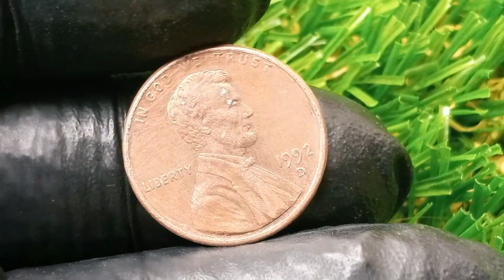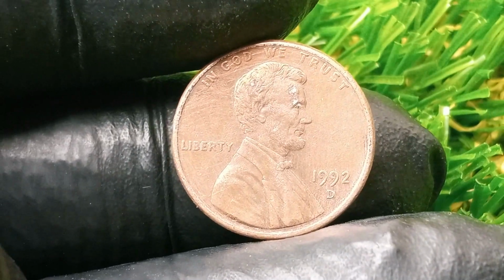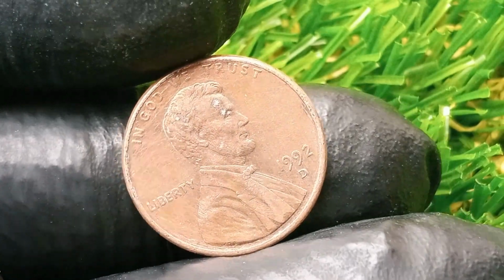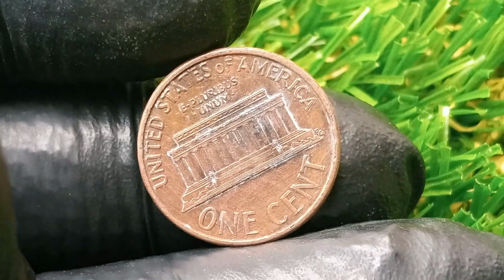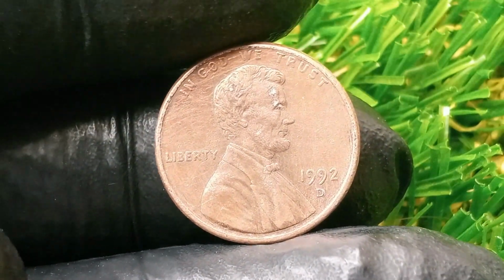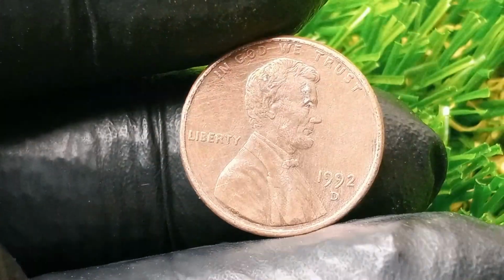Indeed, there have even been speculative reports of a few 1992 D cents appearing on copper planchets, rather than the expected zinc composition that replaced copper in 1982, with some examples potentially having slipped through using leftover copper blanks due to either error, oversight, or clandestine mint behavior. And if authenticated, a 1992 D struck on a copper planchet would not only be chemically distinct but historically explosive in its implications, as it would rewrite the numismatic timeline and become among the most valuable cents in existence.